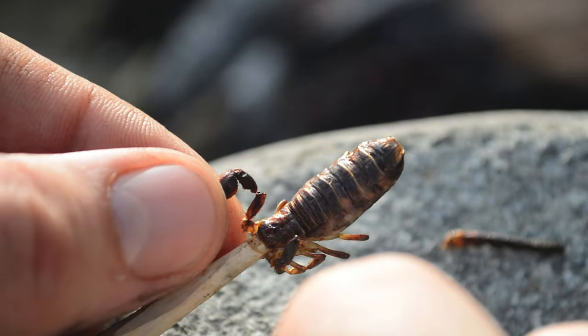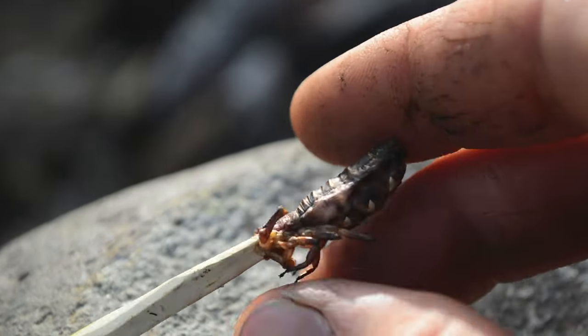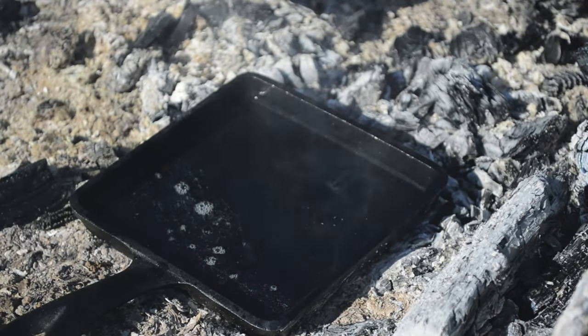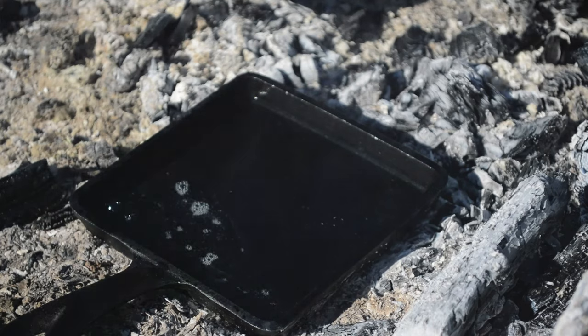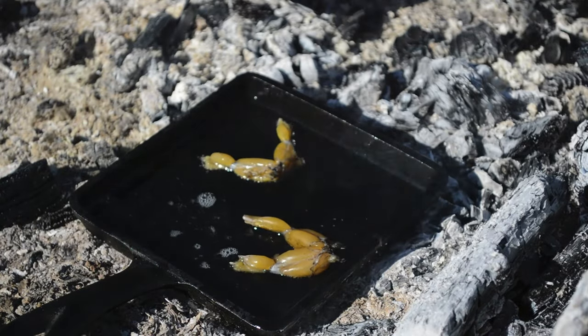Look at those hiccups start. These claws are full of meat and they're very good. You can just eat the exoskeleton and then you have the body here. Here's our scorpion ready to eat — I'm going to start with the claws. You know they're good. Our oil is now sizzling hot and it's time to place the frog legs in the oil. I love eating frog legs — the meat is really tender and flavorful, reminding me of a cross between white flaky fish and a good fried chicken wing.